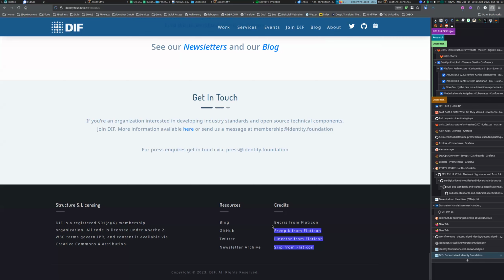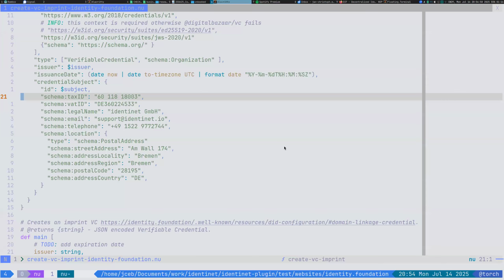This also looks broken. Or no, I guess it's actually just very minimalistic. Yeah. We're so decentralized, we don't have an address. Okay, so I guess we'll take this one here.